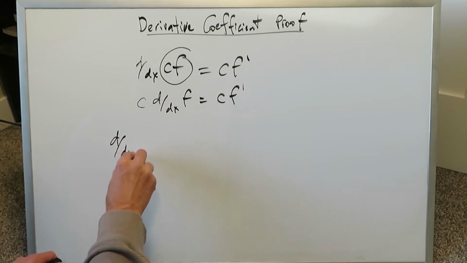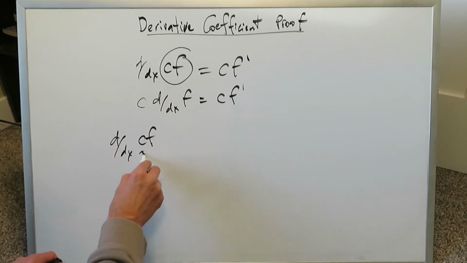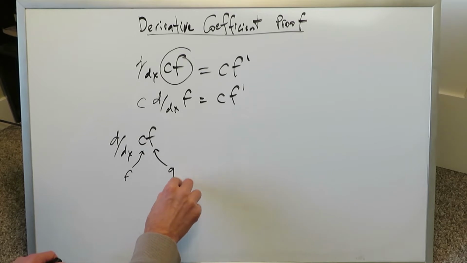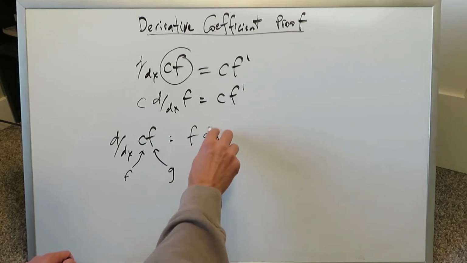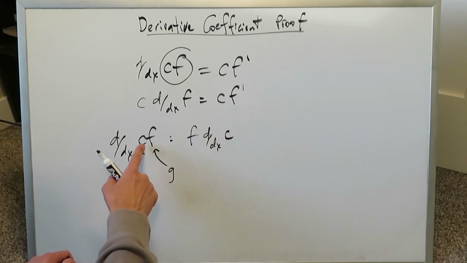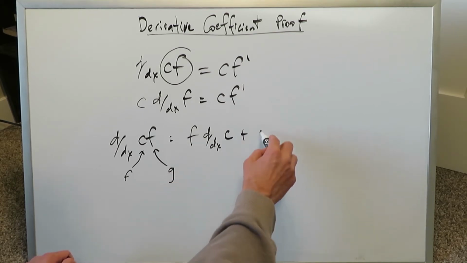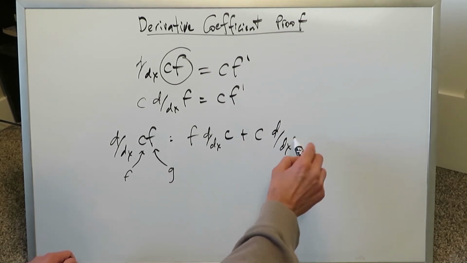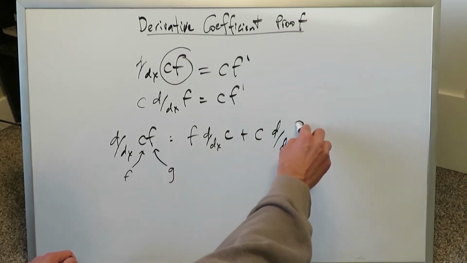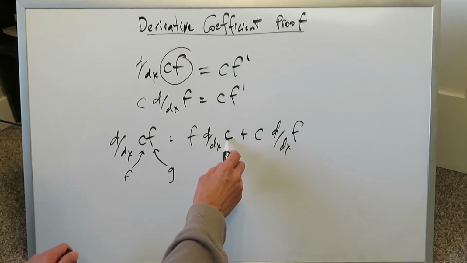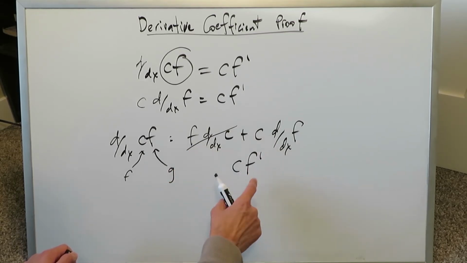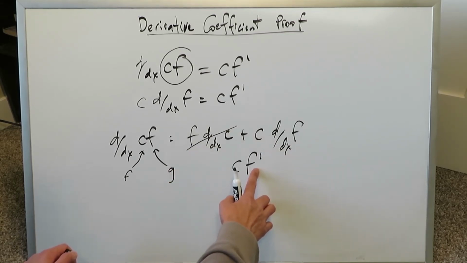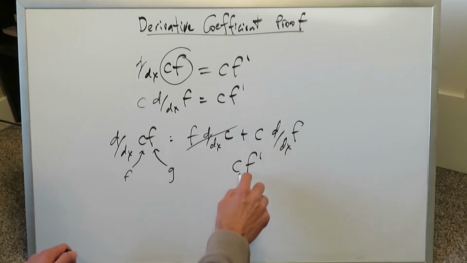You're looking at something which looks like cf. You can view this as an f function and you can view this as a g function, and you can apply the product rule. You would have the g function multiplied by the derivative of your f function, plus, remember the product rule template, the f function multiplied by the derivative of the g function. The derivative of c, which is a constant, is always 0. It zeroes everything out. You end up seeing something which comes out like this because the derivative of f comes out as an f prime. It attaches with this and you have this.